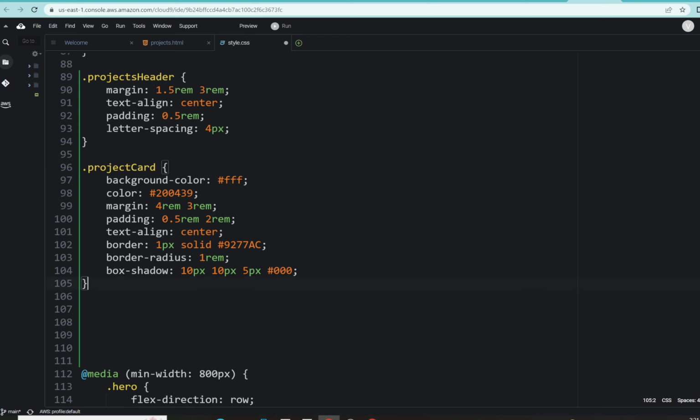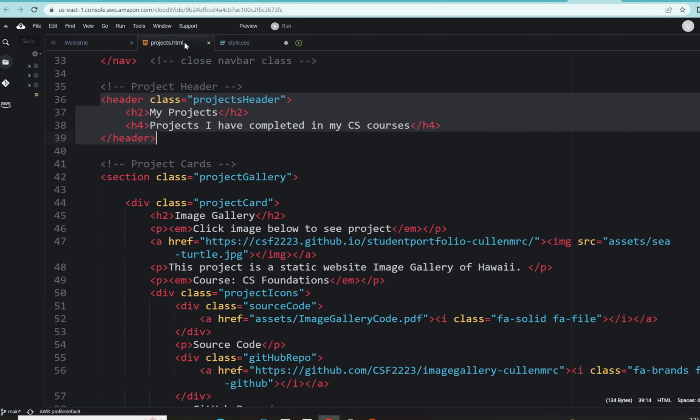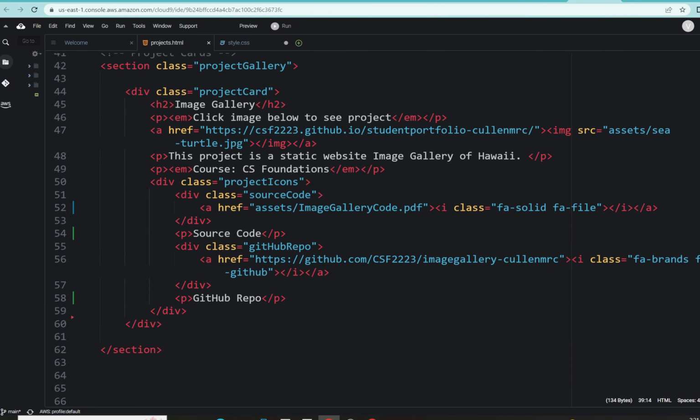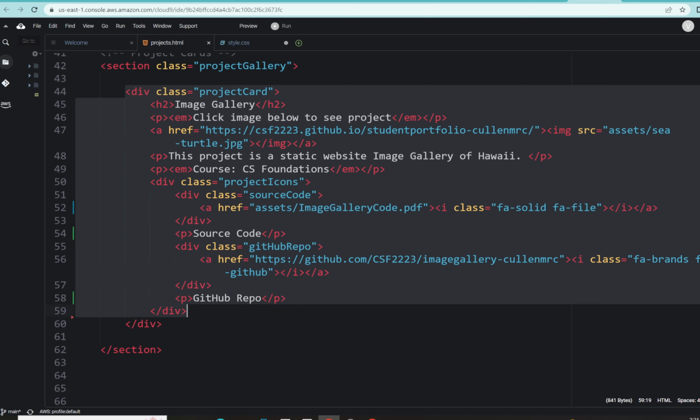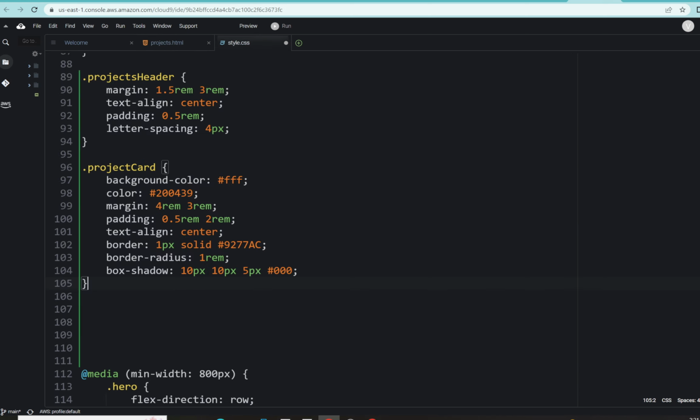So project card, again, just back to the HTML section, is going to be everything that we just worked on. And that'll have the title, the image, the instructions, and description, and so on. So we want a background color to be different. We want this to be white. And we want the color to actually be, so we're flipping the script here, the background color of the whole project. So that dark purple. Background color is going to be white.